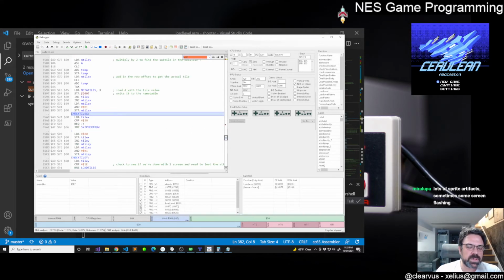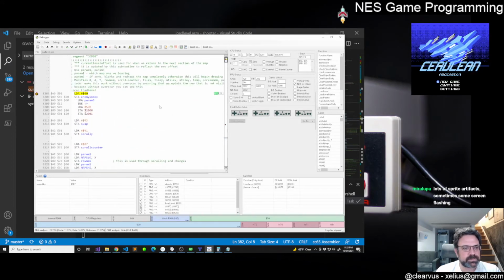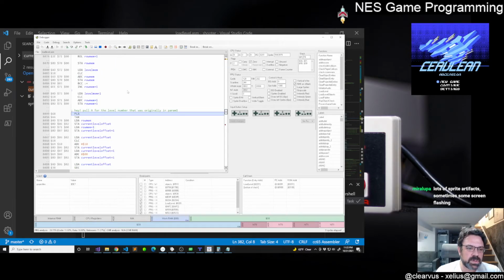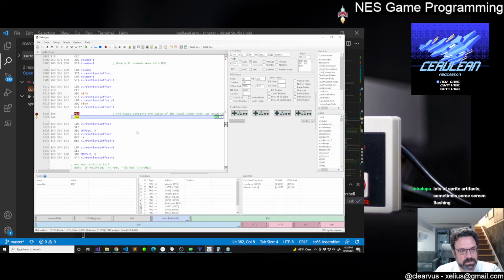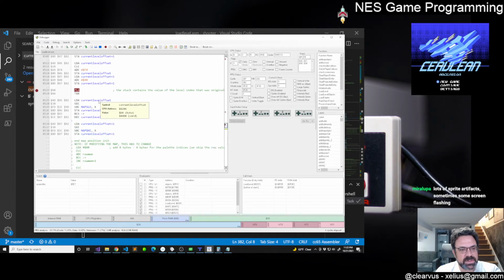Hey, oh, did I miss it? Hey, pull A. Why didn't it find it? Because it's not. Okay, that's fine. So current level offset is again 60, which makes sense.